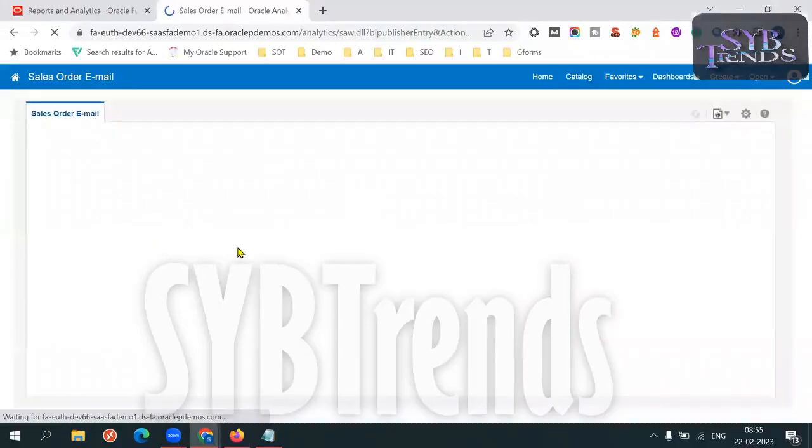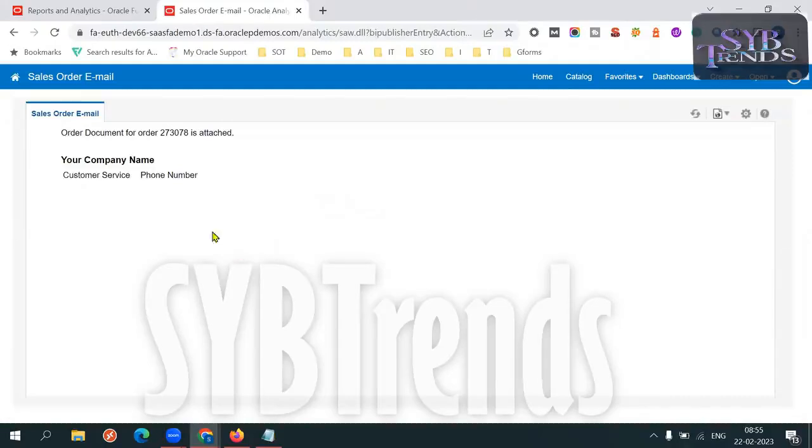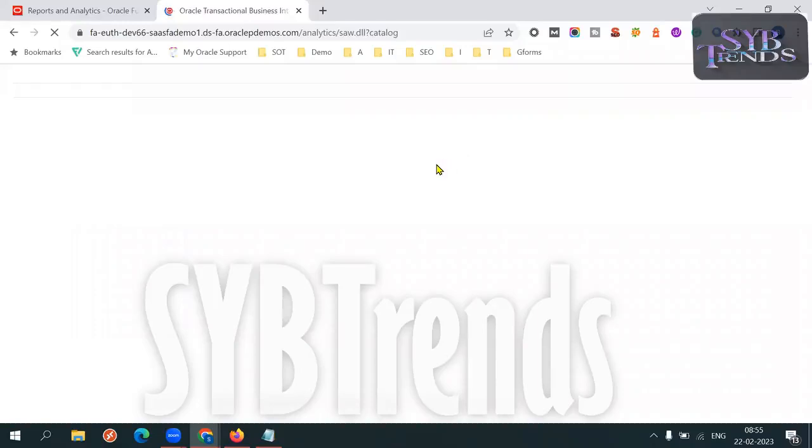The sales order email body. So this is the email body currently. So your order number, and of course, definitely we end up customizing this because your company name and your customer service number you have to enter here. And you may additionally add some more information also. Okay, this is the email body. The sales order PDF, good.